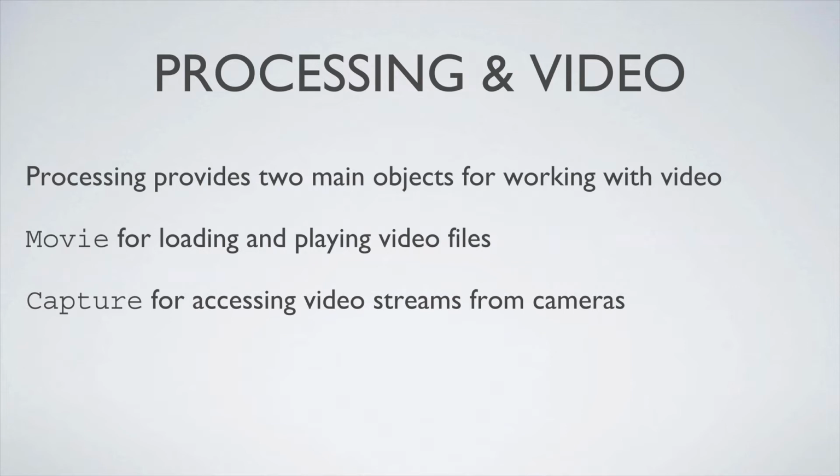Processing provides two main objects for working with video. There is Movie for loading and playing video files, and Capture for accessing video streams from cameras. So if you want to just load and manipulate a video file, you'll use Movie, but if you want to use the camera on your computer, you need to use Capture. If you don't have a camera on your computer, or you haven't connected a USB camera of some type, then Capture won't be able to find anything to capture from and will error out.